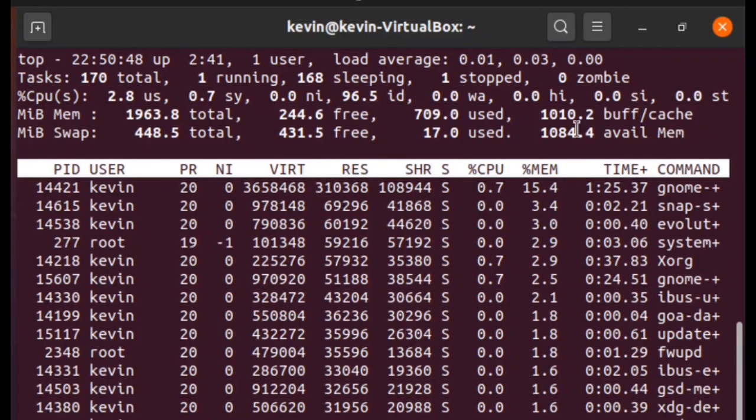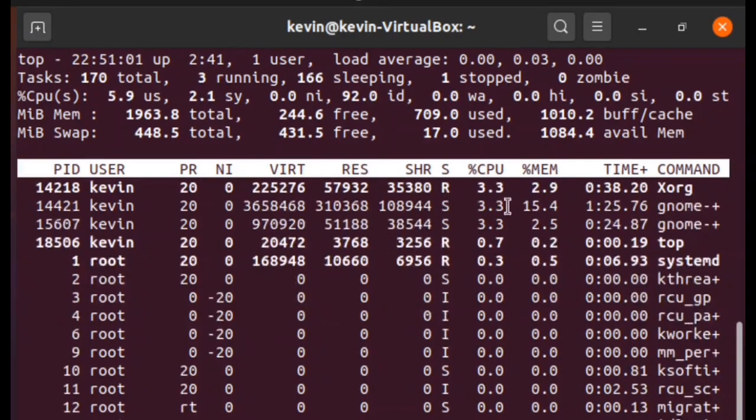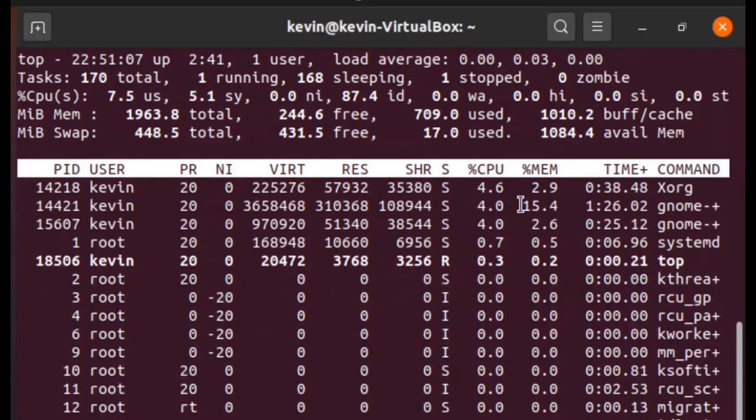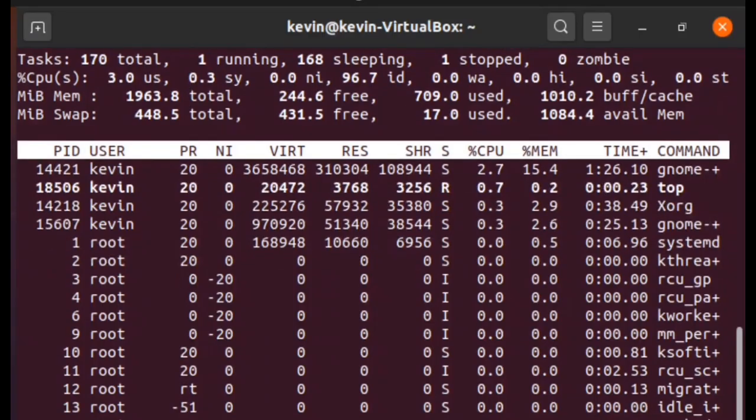and it will actually sort it by processes that are using up the most memory here. As well, I can do shift to the left. It's going to show different processes using the most CPU usage here. So to get out of the top, I can just hit Q for quit. And again, once you quit out of the top, you'll see that it's no longer a live feed, but that output is still going to stay for you there. I'm going to go ahead and clear my screen so you can see.